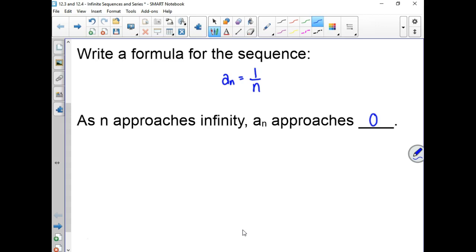Sometimes there are limits that do not exist. So the way we write this in calculus is like this. We'll put LIM, which means limit. And then because our variable here is n, we'll put n and an arrow and infinity. So that means n approaches infinity. And then you'll either see it written like this, a sub n equals 0, or you may see it written like this, the limit as n approaches infinity of 1 over n equals 0.